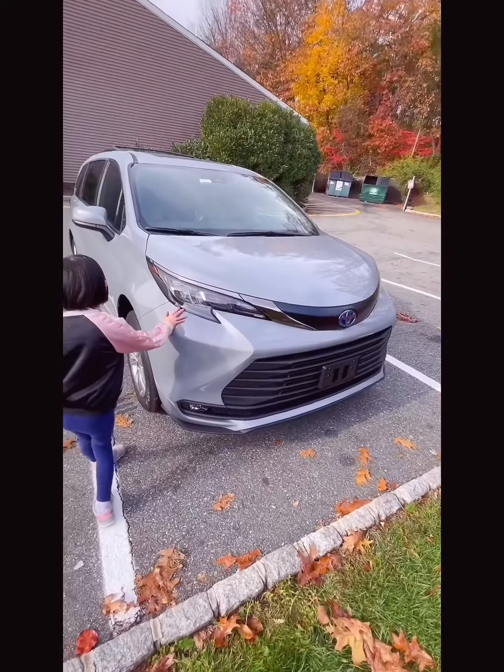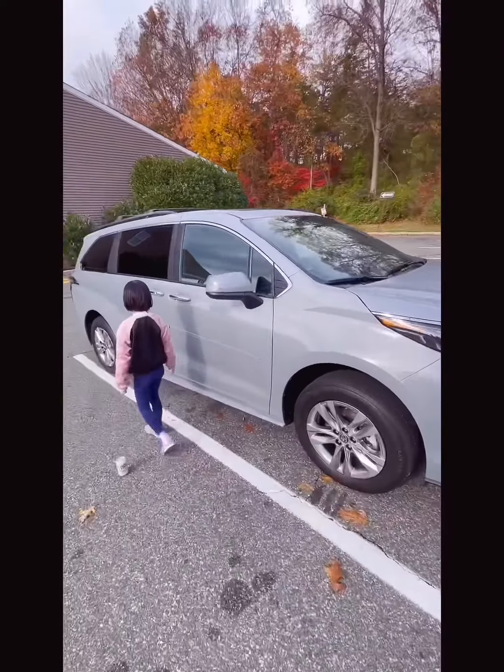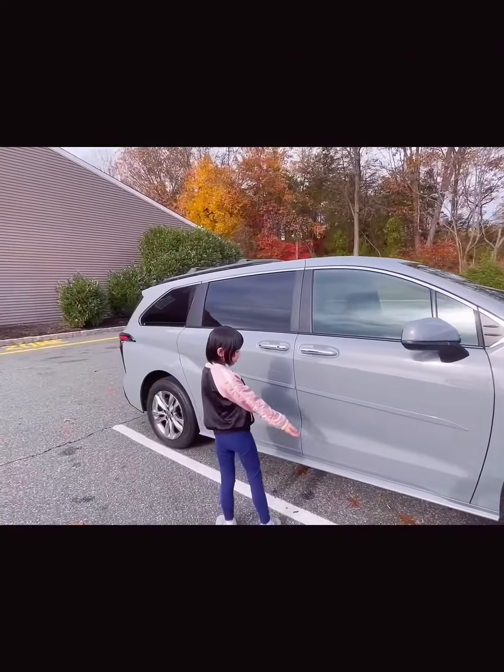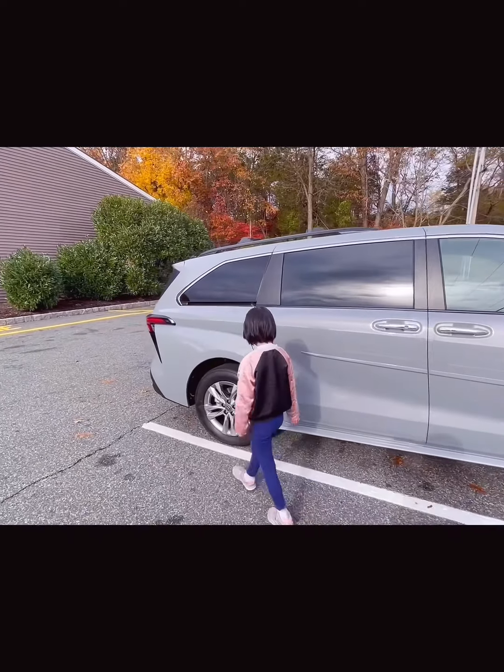I wanna go to the side. Can we go more to the side? This is the same thing as the other side. So we're not gonna talk about this side anymore.